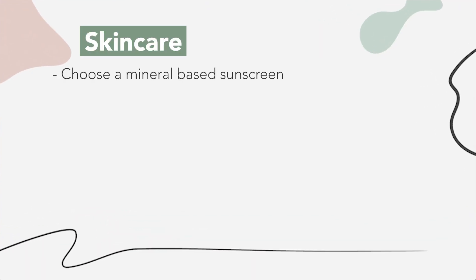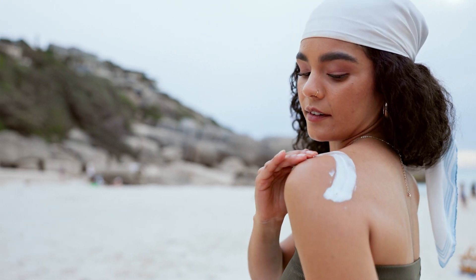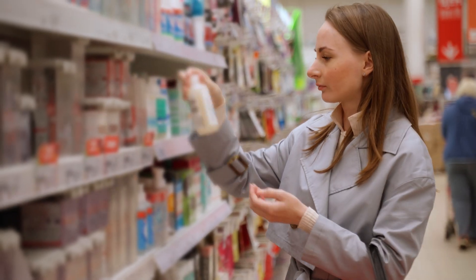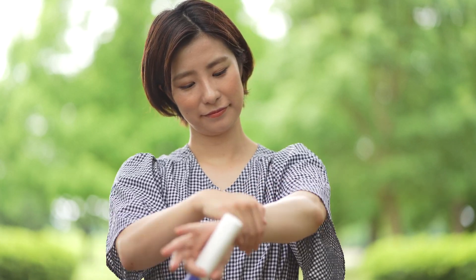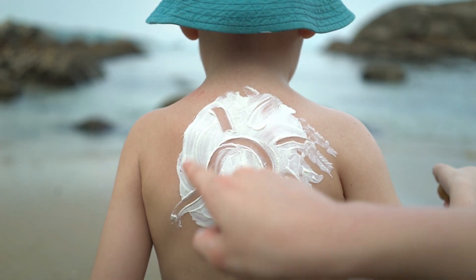Choose a mineral-based sunscreen. There is concern that chemical sunscreens may contain the EDC oxybenzone, which can be absorbed through the skin and has been linked to concern for hormone disruption. Research is ongoing, so this is reducing risk while we wait for more research. Mineral sunscreen, typically made of zinc oxide or titanium dioxide, has been studied and classified as safe and effective by the FDA. If you are using sunscreen often, minimizing the use of chemical sunscreens can help reduce our risk. We use mineral-based sunscreen for our kids, and we have chemical sunscreen for myself and my husband. Occasionally we do use this for our son, but that's if we didn't grab the different kind, and we're not panicking because it's not constant use. So you have to look at what is affordable, what you can do — reducing your risk.